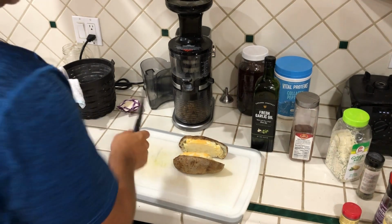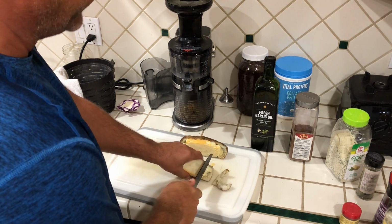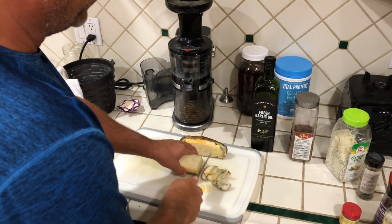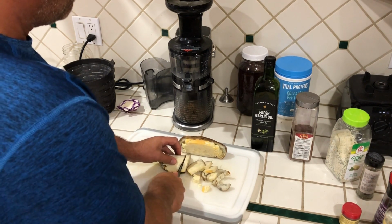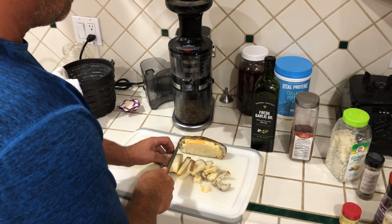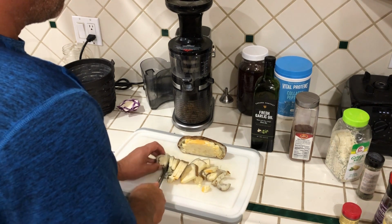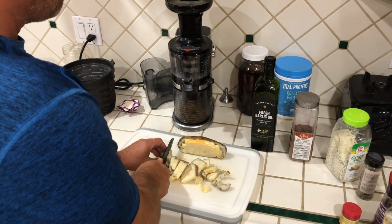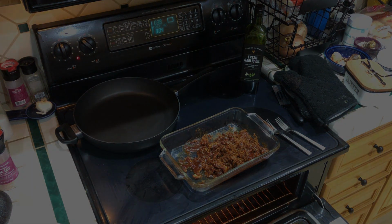I have a twice baked potato here I'm going to use for my potato tacos. I'm just going to slice in about 1/4 inch slices, and then we're going to pan fry that in some olive oil. Just pulled the pulled pork out of the oven. I like to add Cattleman's barbecue sauce to it. Feel free to add your own favorite barbecue sauce or whatever you use for pulled pork.